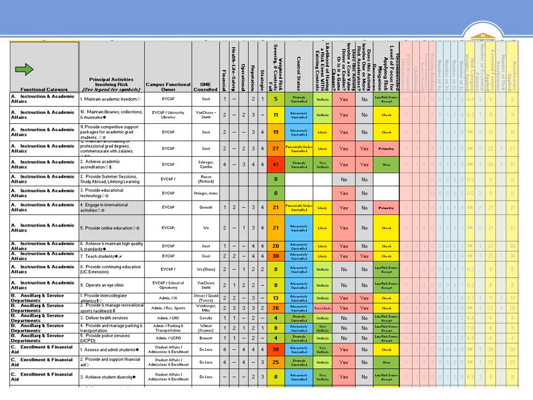And what you see here is, here are the functional categories. Here are the principal activities. Here's the campus functional owner. Here's the SME whom I consulted. And then here's where I started to populate the information. Over here, in this grayed out area, that's where I built in all my decision rules. Well, let me back up. If I had completed all 100 rows and I have solid data, then effectively this Excel spreadsheet gives you an overall comprehensive snapshot of the UC Berkeley campus's risk profile.